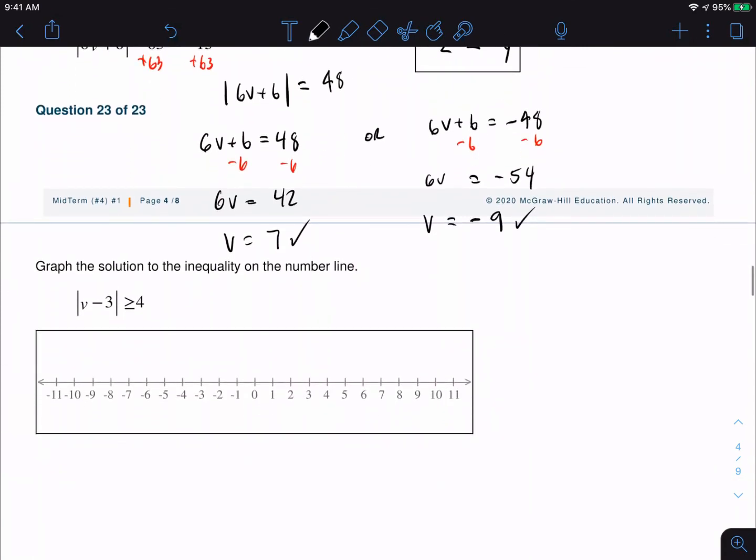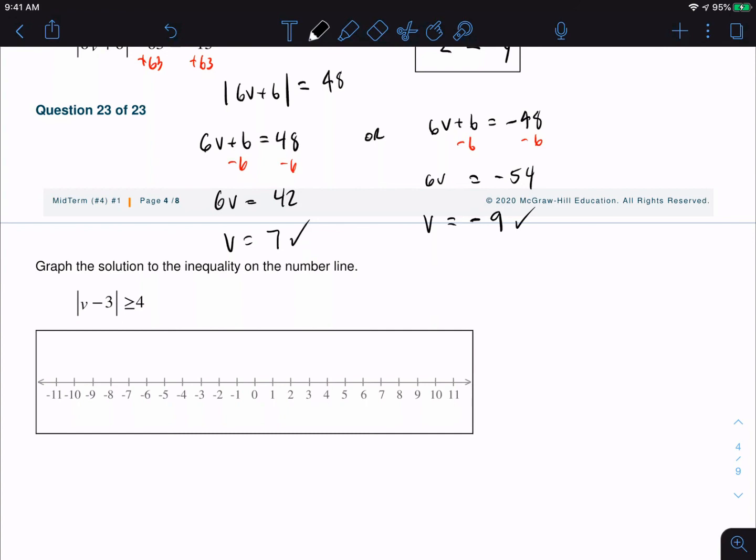And then 23. This is the last problem on this practice exam. And then what I'll do is I'll stop recording. But if you have any questions for me, I'll just answer any questions you have, or I can go over the first examples that I did. Okay? So good.